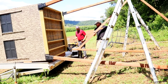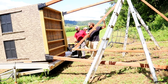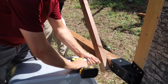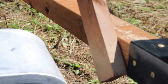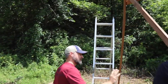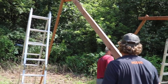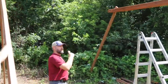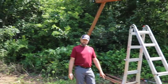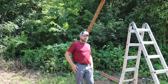When I run these, I try to get them as close to the same as possible. So I'm going to run this so it covers all the way. I'm going to put my screw in off to the side, so when I put in my bolt, I've got plenty of room. Now up here, this is a longer leg when we rotate it. This is going to be the downhill side. Does that look all right up there? Yep, good. Okay. This is going to be our uphill legs. You want me to leave this? Let's leave that there right now, because I want to see. So just let it rest on that. It's about a 16-inch grade, 16 to 18 inches from where our top legs and our bottom legs are going to be. So I know.